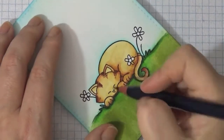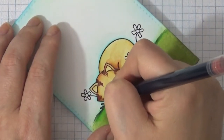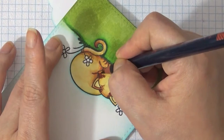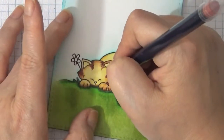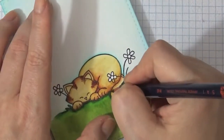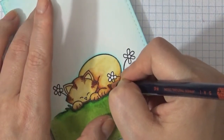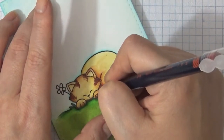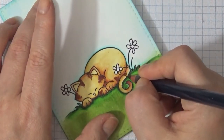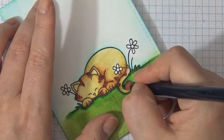I'm going to bring you in a little bit more so you can kind of see what I'm doing. This brush has a really fine point to it, so it was perfect for me to kind of make these little stripes for Newton. So I'm just putting some here and there.